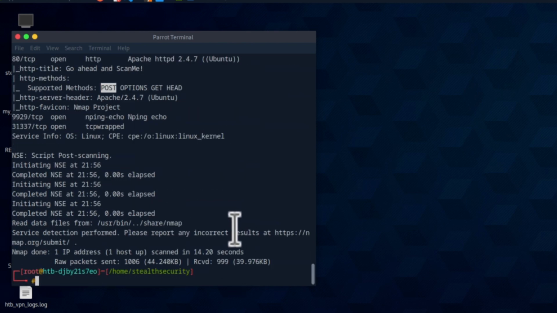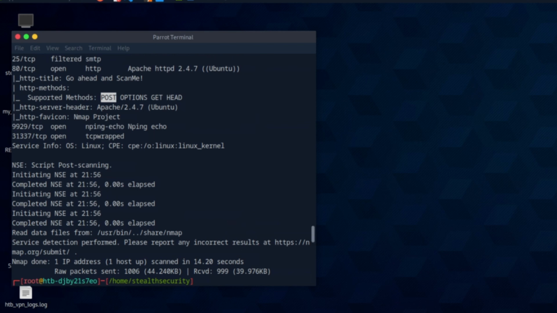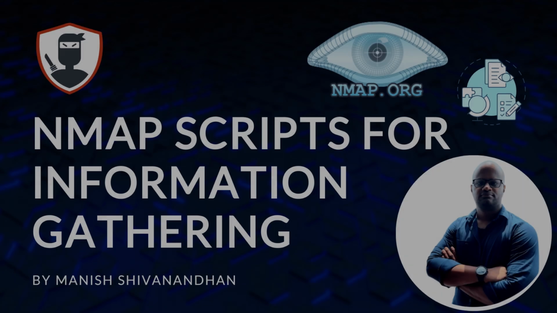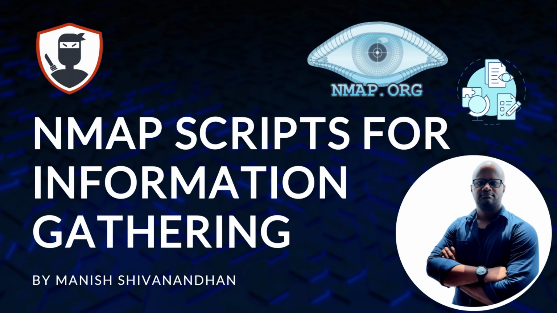So you can see that this gives us way more information than a regular service version scan. As you can see, script scans are a great way to add extra power to your Nmap scans. So before trying to use some other tool like Metasploit for vulnerability checks and exploitation, try to use Nmap scripts first. There are way more scripts in Nmap, which I'll be doing another video. But for exams like OSCP, where Metasploit use is very limited, these scripts can be extremely helpful for you to pass your exams. So I hope you enjoyed this video and understand how Nmap script scans work and how powerful the default script scan is.